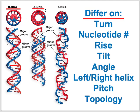Notice A. A is the tightest. See how A is actually shorter than B? A is the tightest, most compact DNA. Look at how, for example, it's so compact that a lot of these nucleotides are at really sharp angles to make contact. Look how some of these nucleotides are even like bursting to the outside just to make their contacts. See how they're kind of like whipping outside into the hydrophobic region? That's because it's so compacted, okay? It's so much tighter packed.